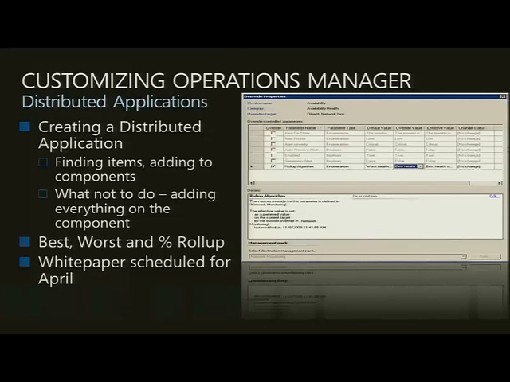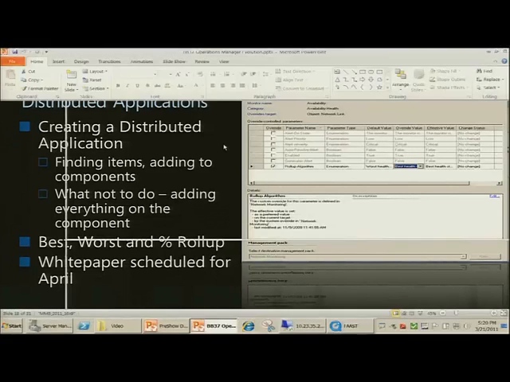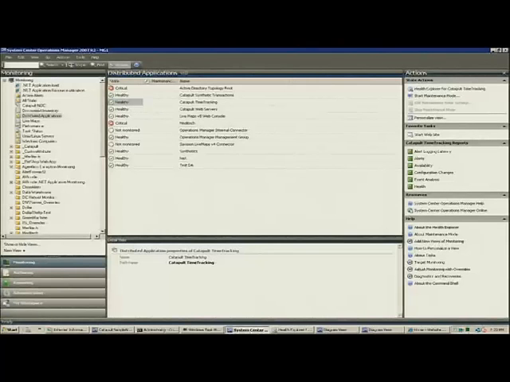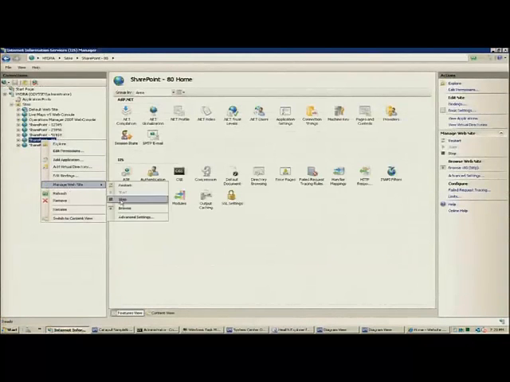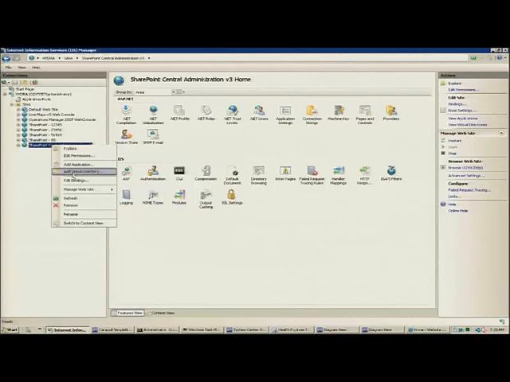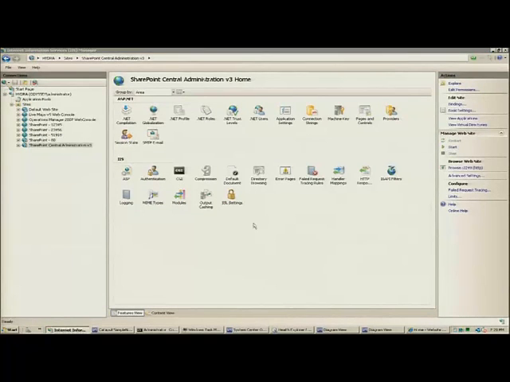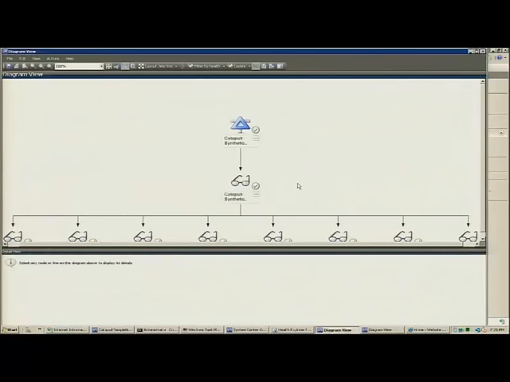Now, to go back to our example that we saw before with our out-of-the-box synthetics, what I'm going to do now is I'm going to shut down 2 websites that are currently being monitored. So I'm going to stop this one, and I'm going to stop this one, and I'm going to go back over, check my diagram view. So here's where my synthetics were before.